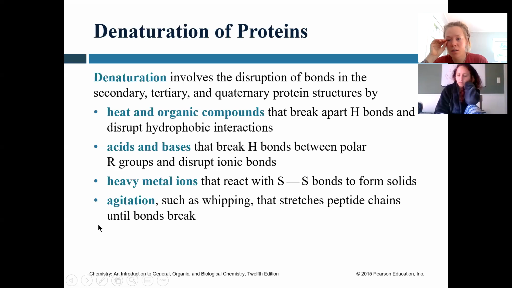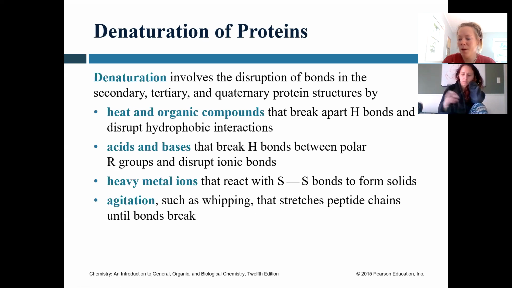And then agitation, that's the last one. These are all kind of chemical in nature. This is mechanical. So you're doing a physical act to denature the protein. An example of this is when you whip cream. You can't take the cream and whip it and then have it go back because you've denatured the protein. Specifically, you've stretched out the protein chains. The protein chains used to be kind of clumped together and you've stretched them out. And that's what gives it that sort of airy quality to it.